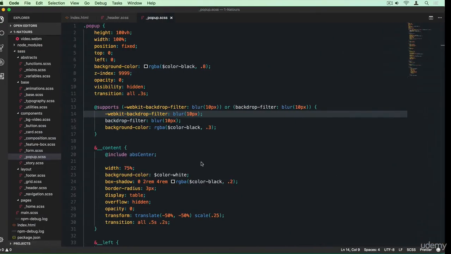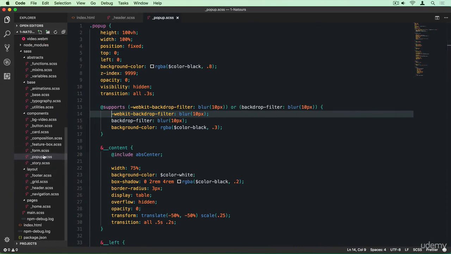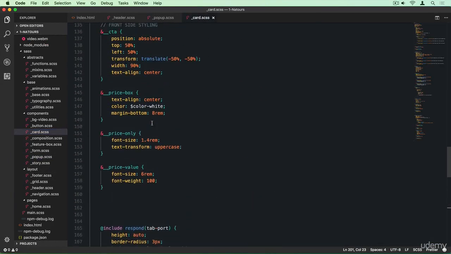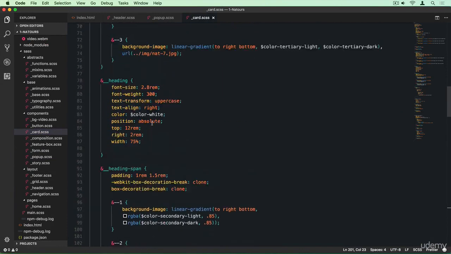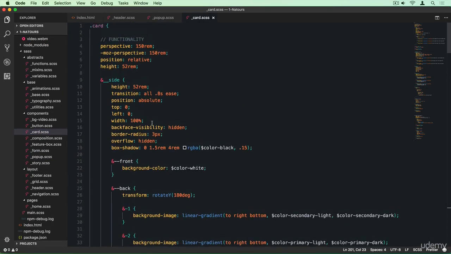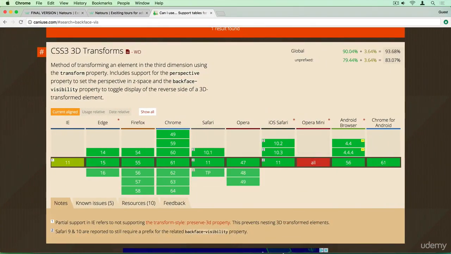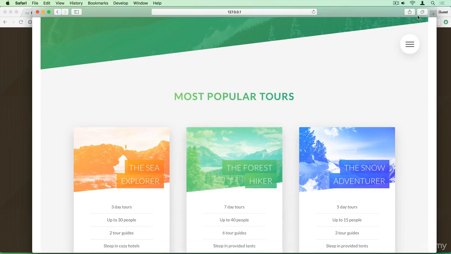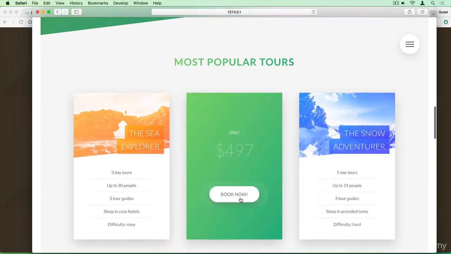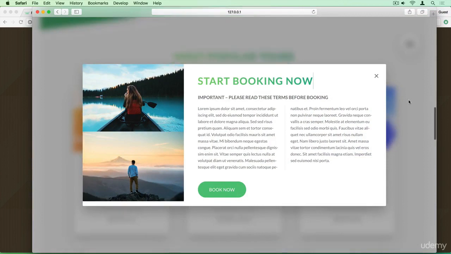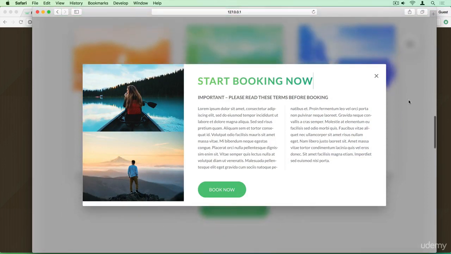Okay, so let's add that. So the card, and where do we have that? Backface visibility, it's probably somewhere more up there. And yeah, here it is. That should be the one. And as always, we put the prefix version before the original version. So WebKit is for Safari. And so let's now take a look again at Safari. And so here we go. Now it's working just fine. And still, of course, this white and blurred background, which looks really cool.